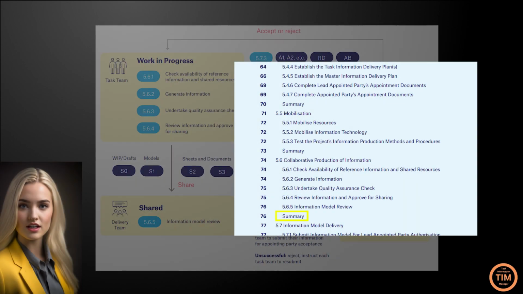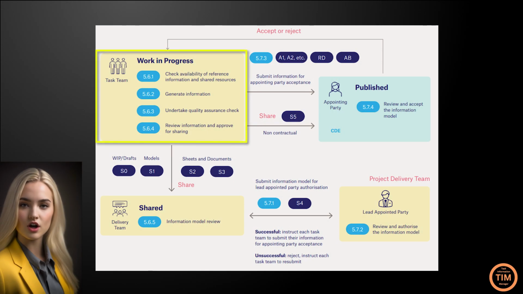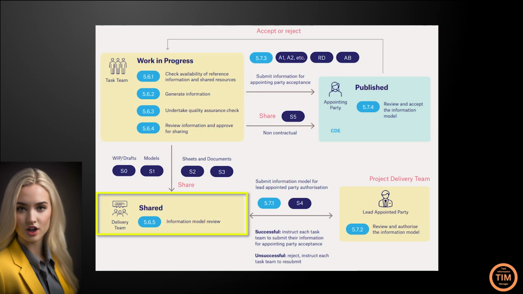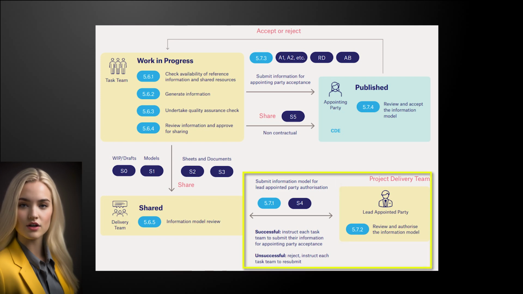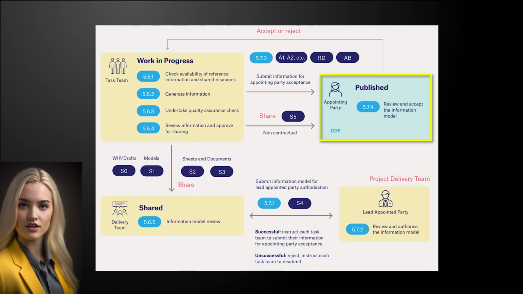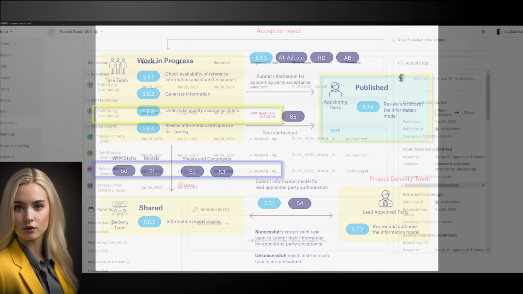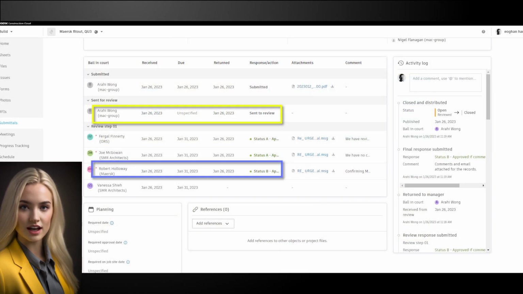Summary. Task teams need to author information in accordance with the guidance documents and QA check before issue to MAC. Once authored, the information typically needs to go through 2 reviews, first through the LAP MAC, and a final review with the AP client. This can either be in the form of a submittal with separate steps for LAP and AP or by ACC reviews.